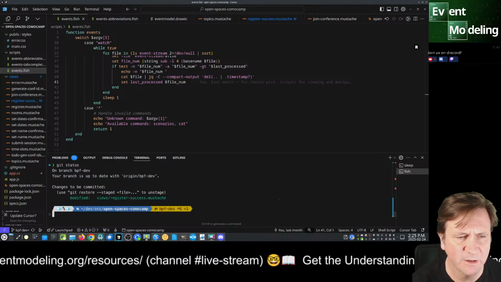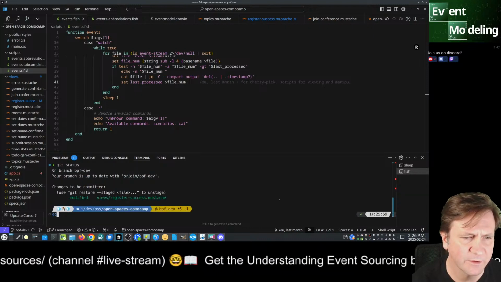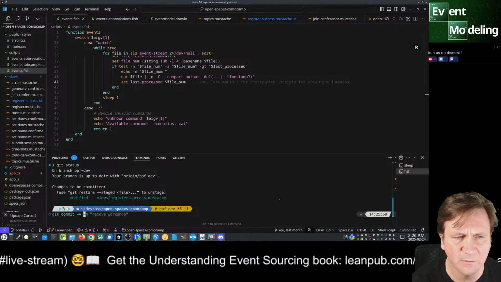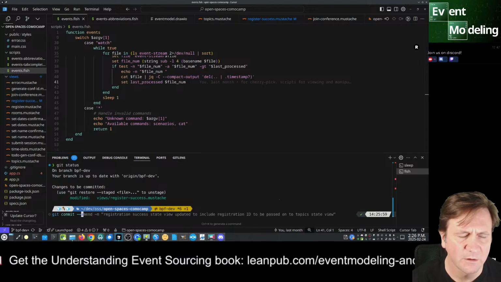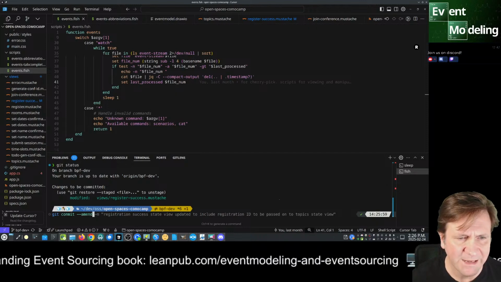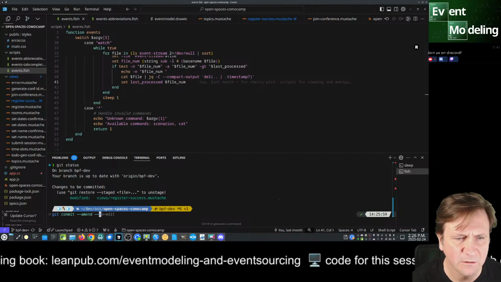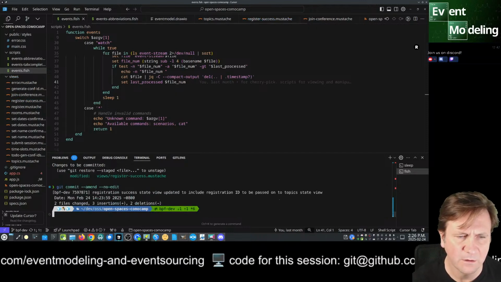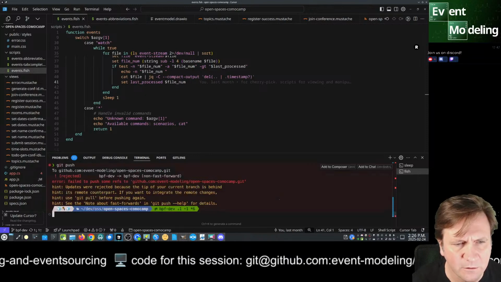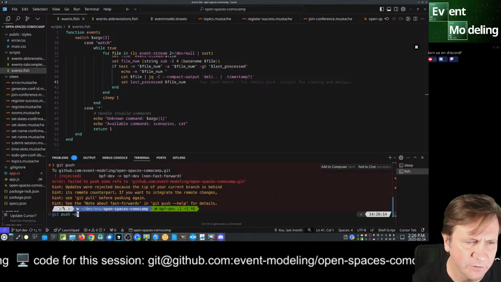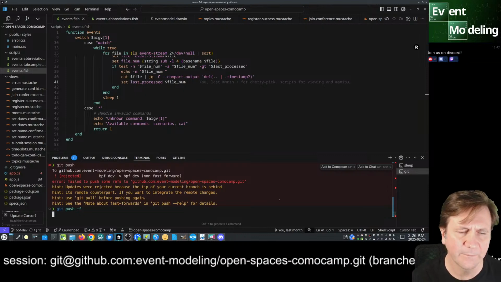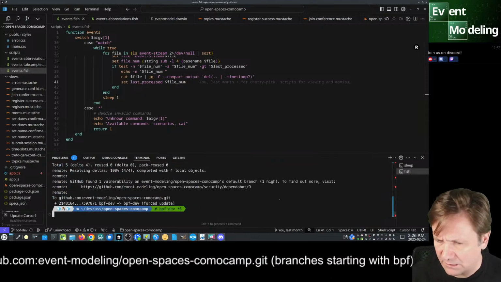Git status should be that. So git commit, and we just want to amend, and we want to do no edit, and then we want to git push force. Okay, so that's that.